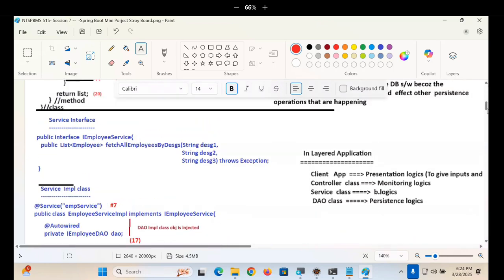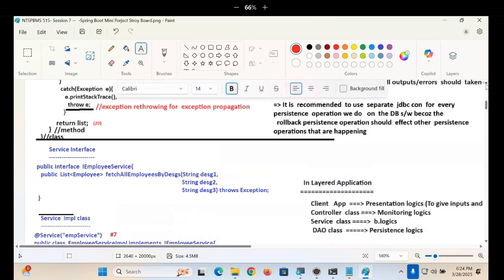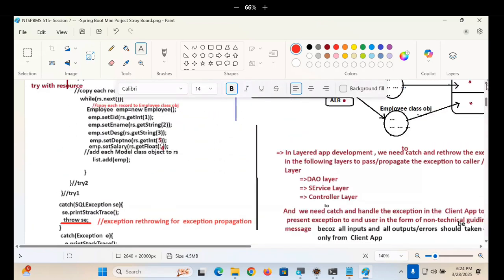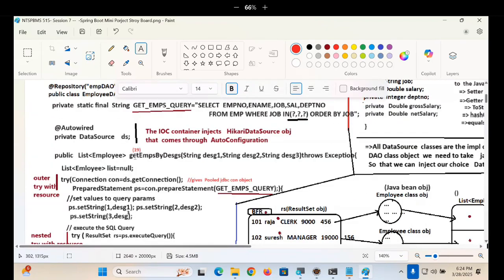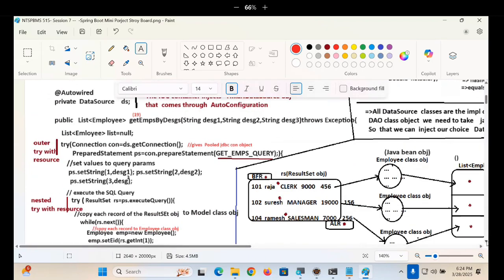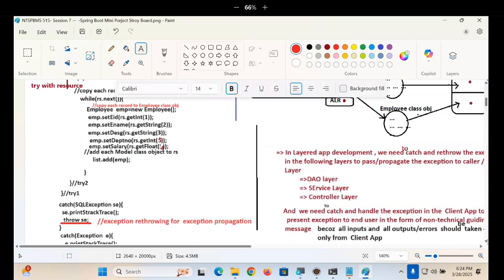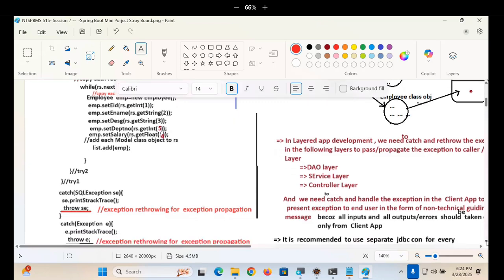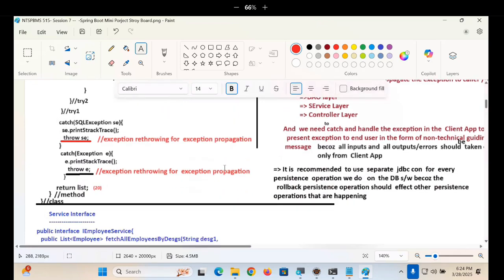The code in the DAO class method executes, guys. That is 19. After executing all the logic, it returns what? A bunch of records in the form of Employee class objects stored into the list collection. That is 20. 21.